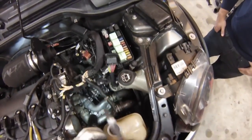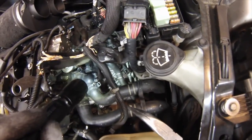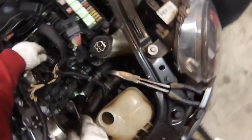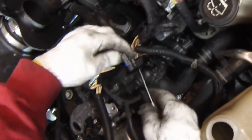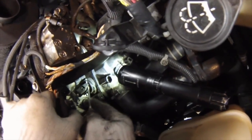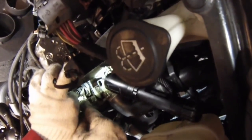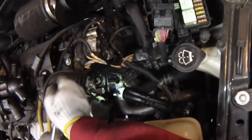We do need to disconnect the thermostat sensor. In Mini's infinite wisdom they put the clip on the bottom side of the connector. Some of these clips are pull clips and some are push clips. The only way you're going to get this one off at the bottom is using a pick — you actually need to get under here and push up on this one in the upside-down orientation. You just want to get under there, pull up on the clip itself and pull out. We'll also remove the block temperature sensor, same thing just to get it out of the way.